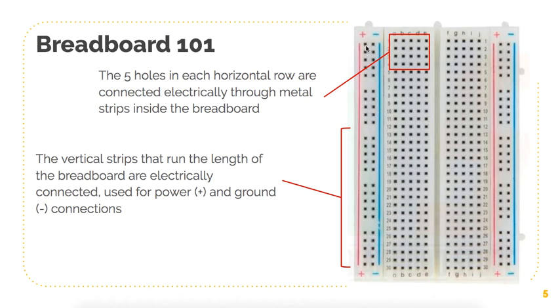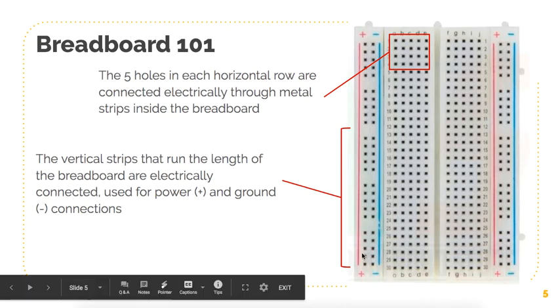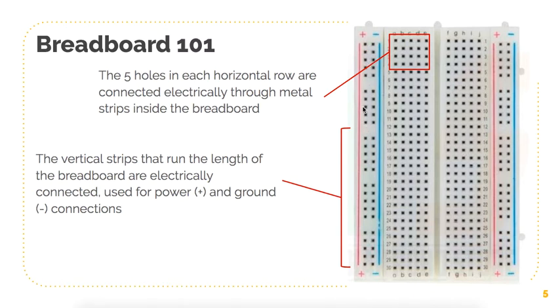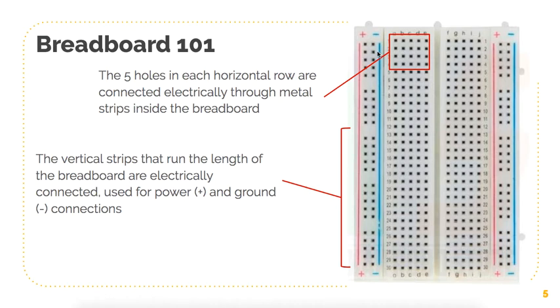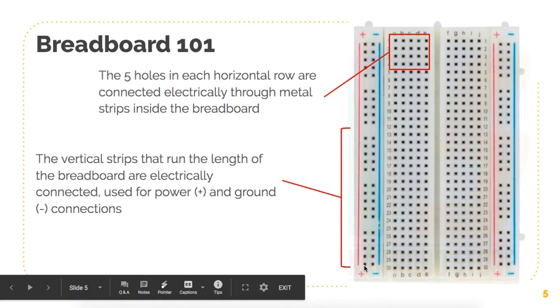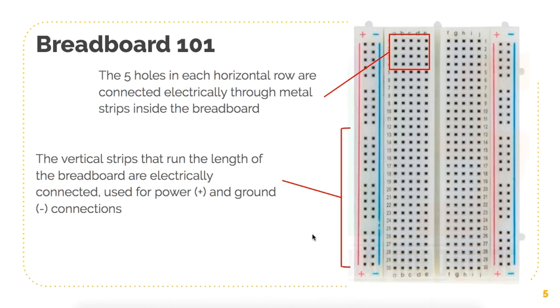So if I plug the red wire from a battery into this first pin, technically there's power, or 9 volts, for example, if we were using a 9-volt battery, there's 9 volts on every single one of these pins in this row. Because just like the pins on the inside of the breadboard, all the pins going vertically on this positive side of the breadboard are connected with a metal strip as well. So if we plugged 9 volts into this first pin, there would also be 9 volts in this pin here. Same goes with the negative side of that strip of the breadboard.